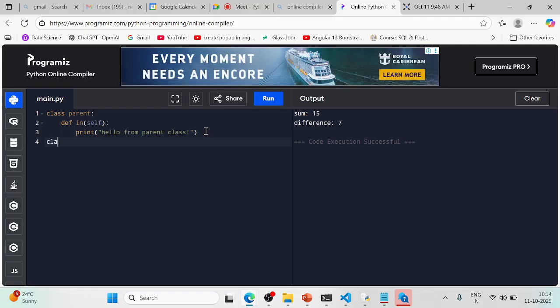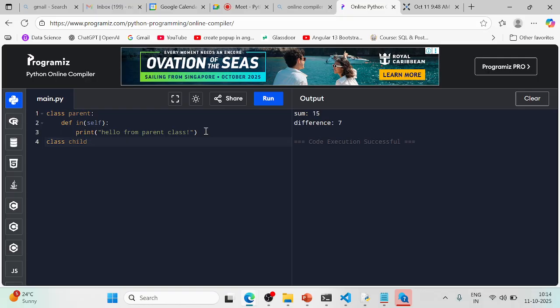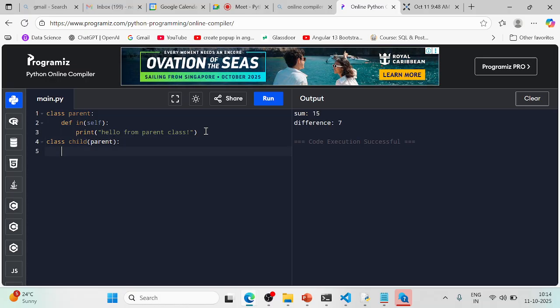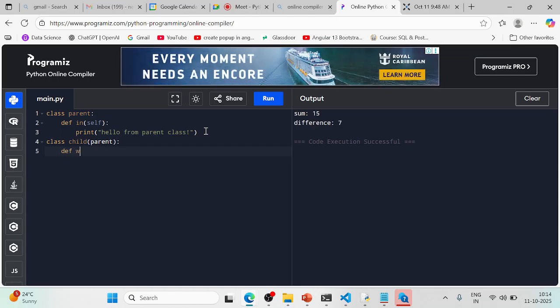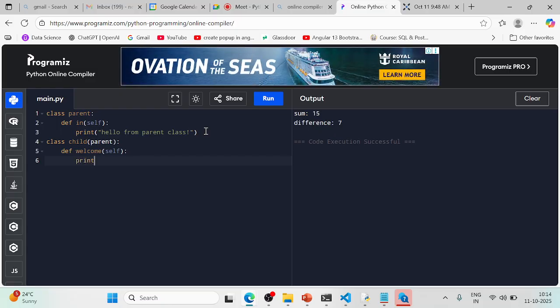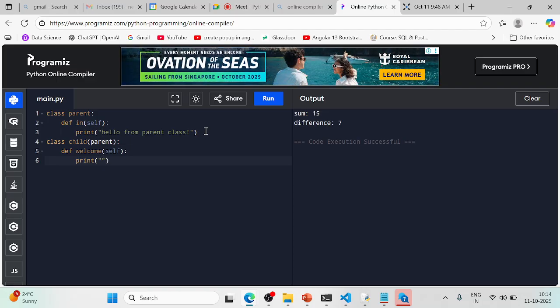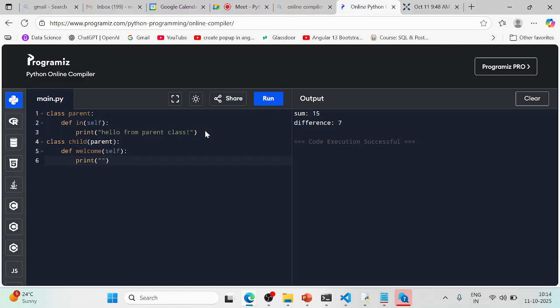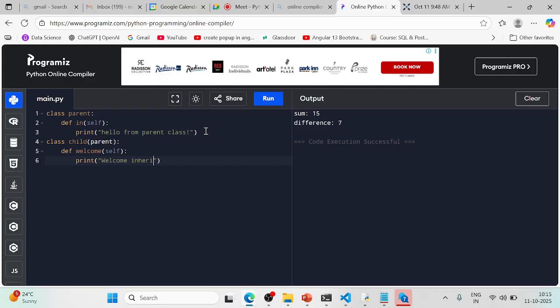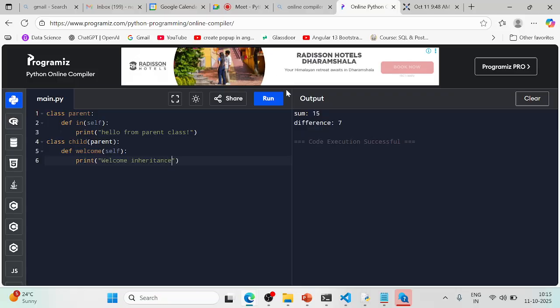So class Child, the subclass, I am passing the parent. Then def welcome(self), with the parent welcome inheritance. Okay, so I am going to run this.